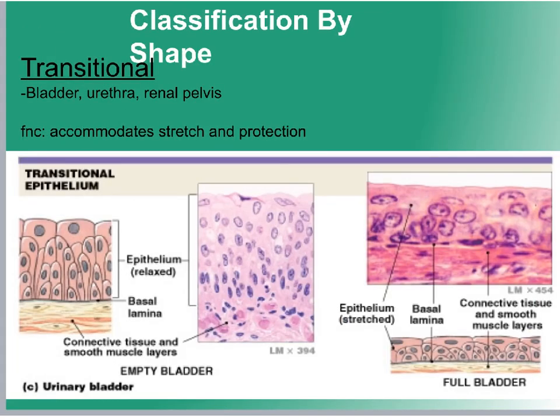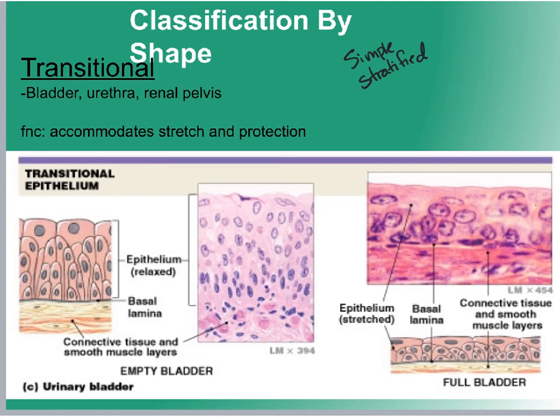Okay, and here's the last type of epithelial tissue we're going to learn about. This is called transitional epithelium. And notice here how we don't use the term simple or stratified, or even pseudostratified for that matter. It's just called transitional epithelium. And let's talk about the shape first. Transitional epithelium can take on different shapes.